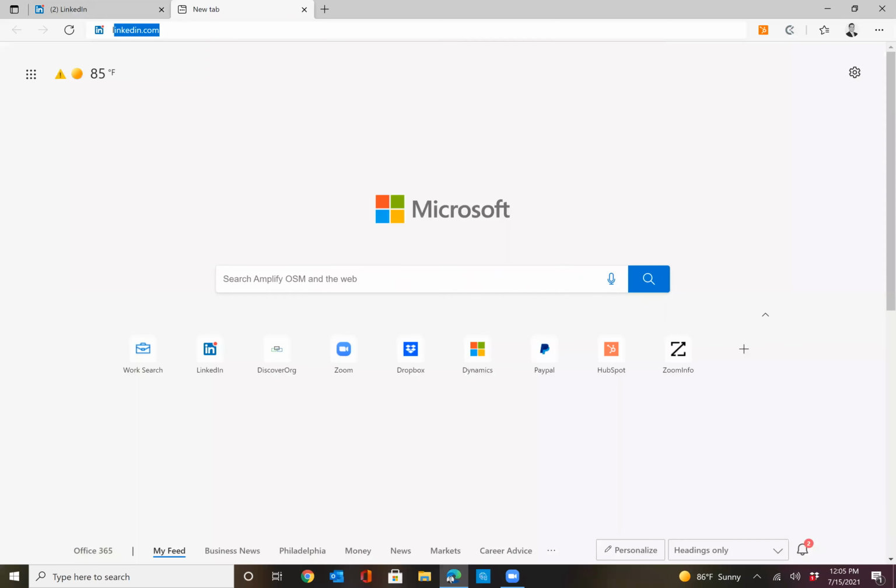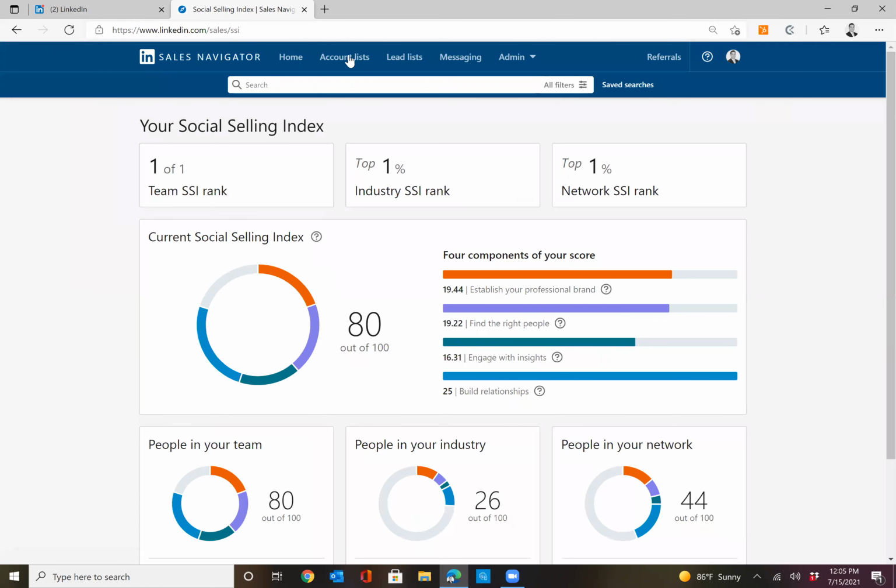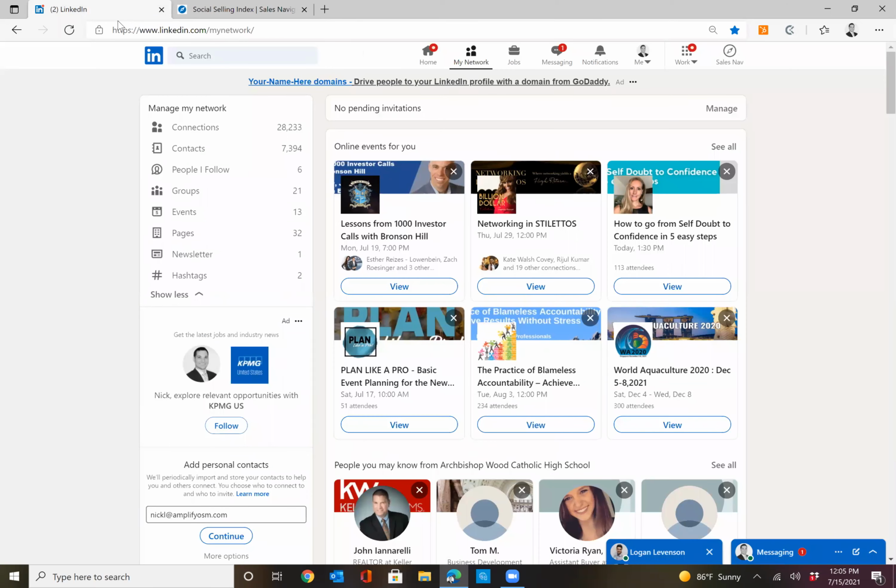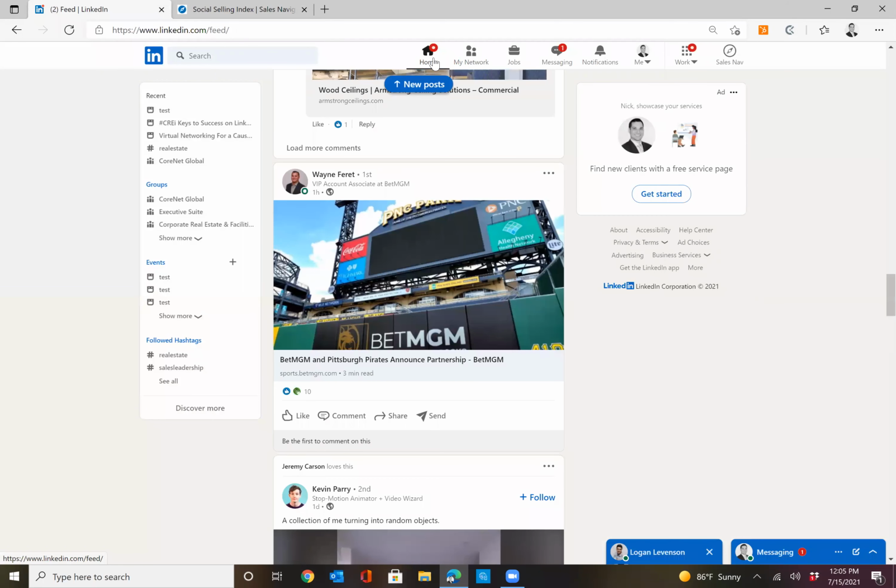So what we're first going to do is just go over real quick what we're trying to accomplish in these 4 weeks. We're trying to learn how to increase our LinkedIn social selling index. That's establishing your professional brand, which was session 1, and number 2 is finding the right people. So we're going to talk a lot today about using the search features and 5 or 6 different ways that it can really help us grow our businesses.